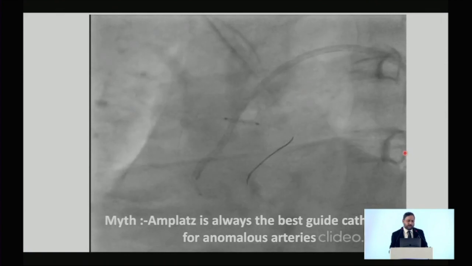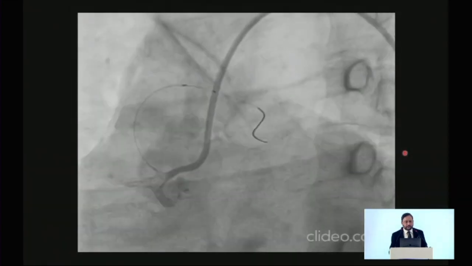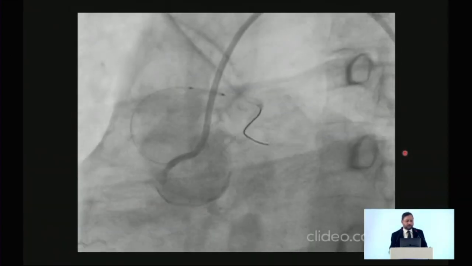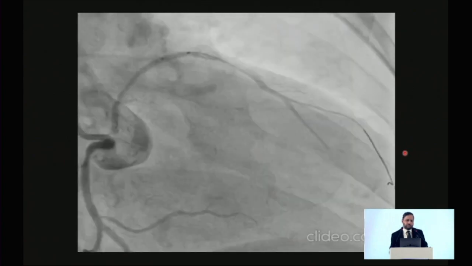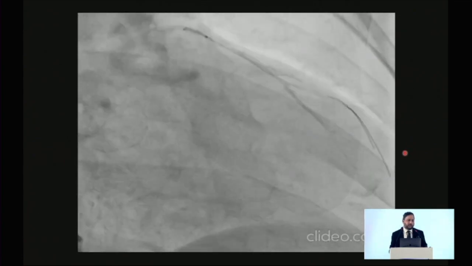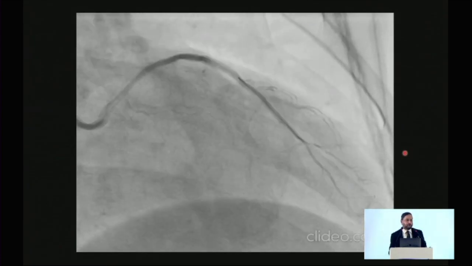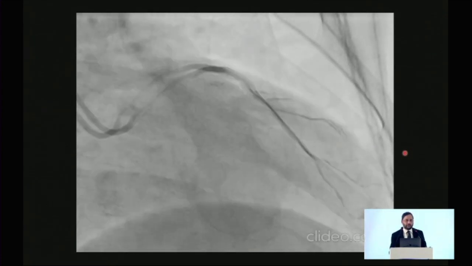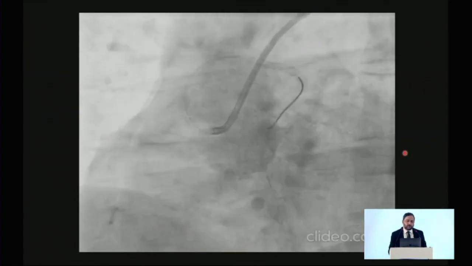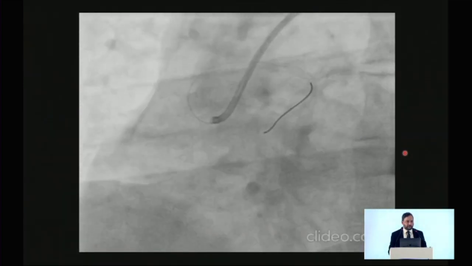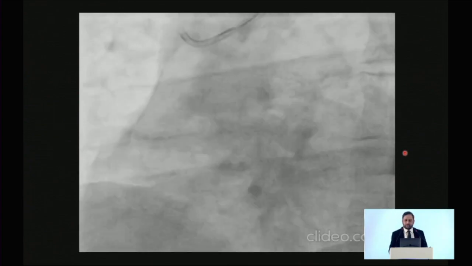So, the implant is not always the guide, it's a myth. You see here, we were using it to cross, but there's no way the balloon would cross the lesion, the guide would back up. It's coming from the right side, so the best thing to do is engage it with a right coronary artery catheter, and then you could easily complete the procedure. So choose the guide which helps you rather than following strict textbook rules.